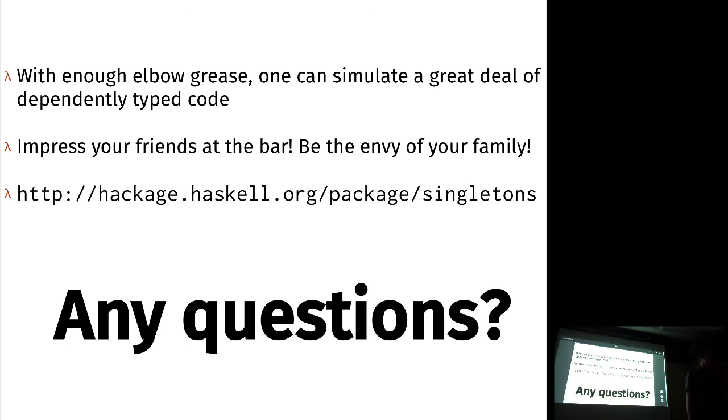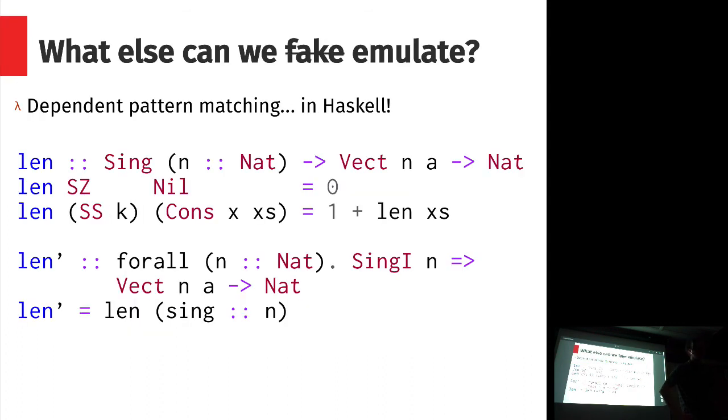Yeah. So in that last example, did we even need the instance for SingI? I think you don't technically need it, but I mean, if you didn't have those instances and you called length prime, then you would probably get an instance resolution error, so it wouldn't actually be useful in practice. So I show the instances there just for completeness' sake.